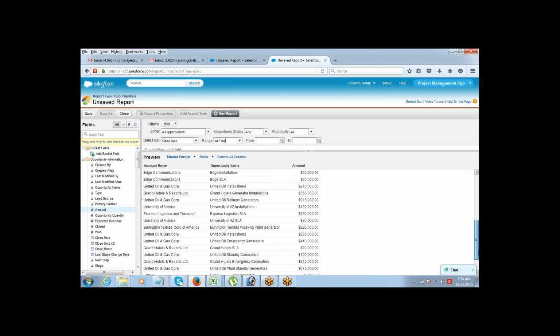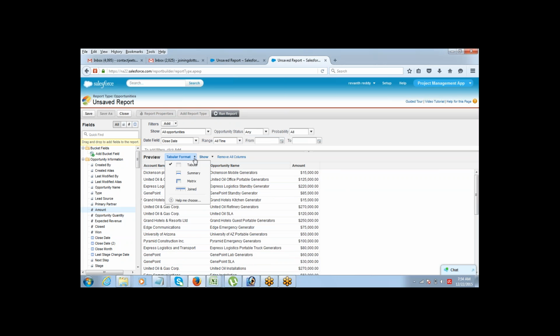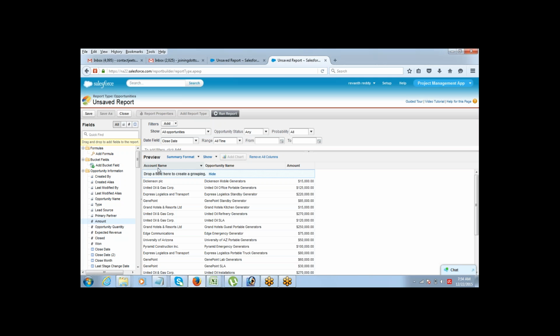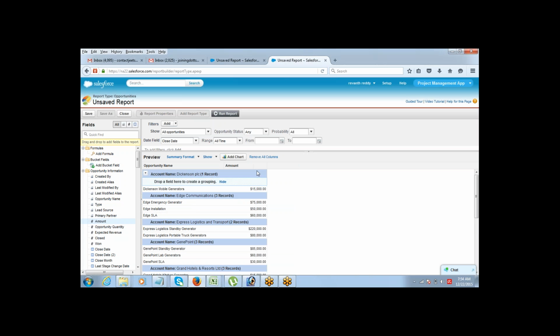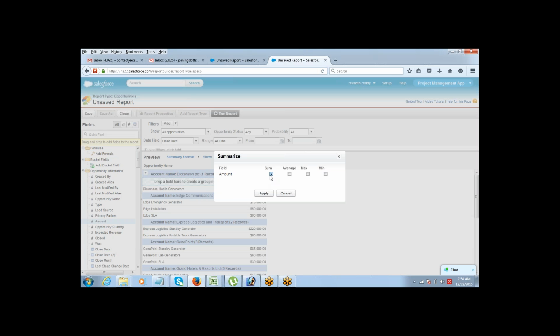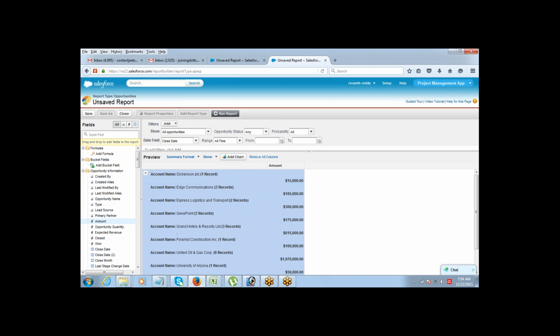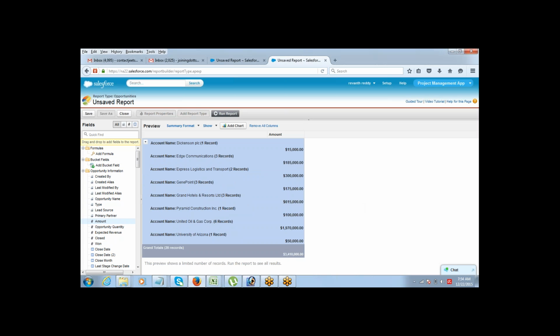Right. So I have created a report for account and opportunity, right? Which account, how much opportunity and all. Let me now make it a summary format report. Summarize it using account, summarize the amount. This is exactly what we did earlier. Remove the details, remove the drop downs. So my report for account and opportunity is ready.